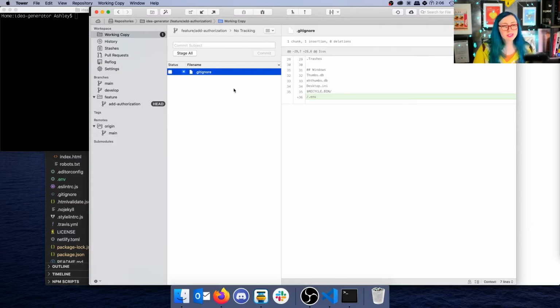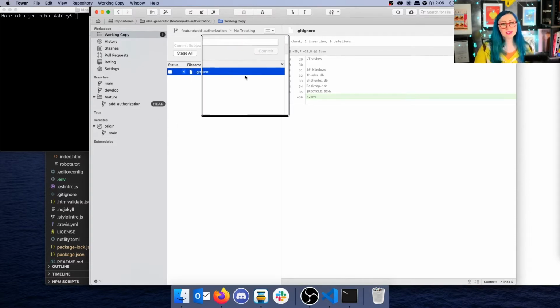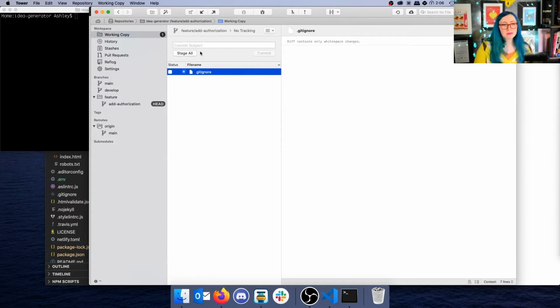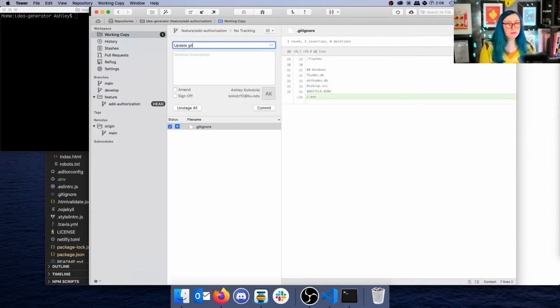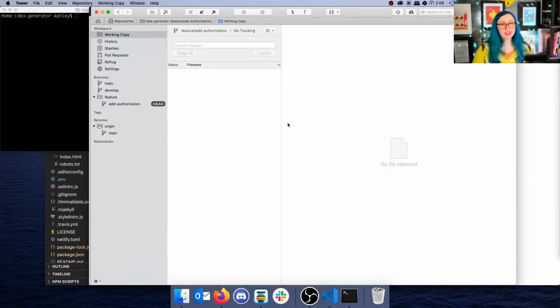Very, very important. So what you can do is add them to what's called a .gitignore. Here, this .gitignore file says what Git should ignore, right? So here, we're going to do update gitignore. And that way, we won't have any problems with accidentally committing our OAuth keys up to Git and pushing them up to GitHub where people can see.